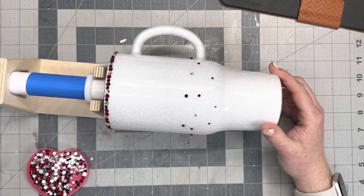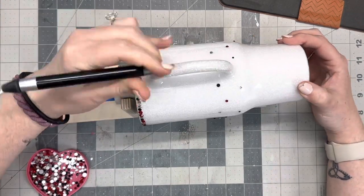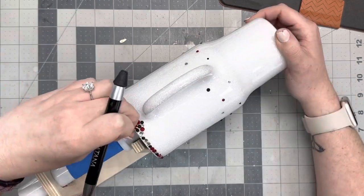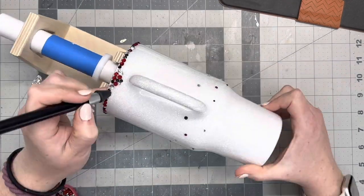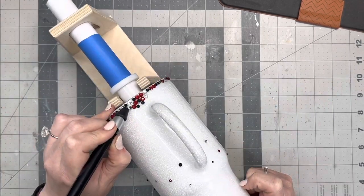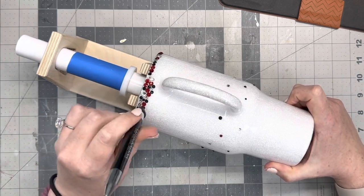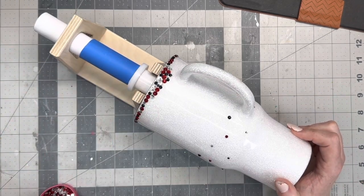And then I would also recommend using some type of needle nose squeeze bottle. You don't want to use a lot of glue when you're setting these stones down, not just because it's going to squeeze out around the edges of the rhinestones, but also because while you're rotating this on this little bow and turner here, or on your hand, if you've got too much glue, it's going to tend to either move sideways and fall down the cup, or, if you're holding it upright, fall down the cup and make a mess. So definitely would recommend doing that. Just be very cautious with your glue is all I'm saying.